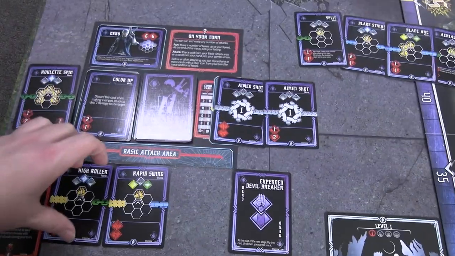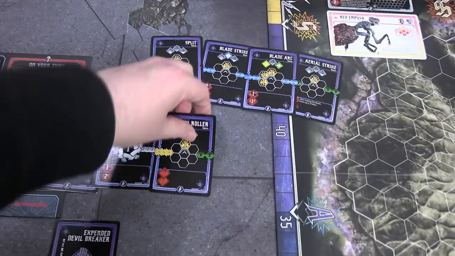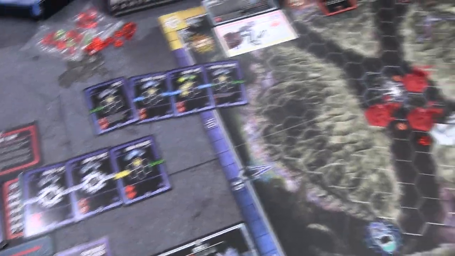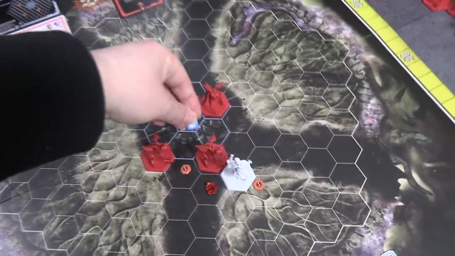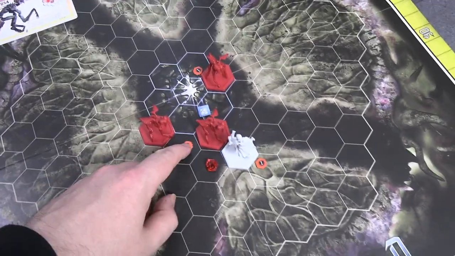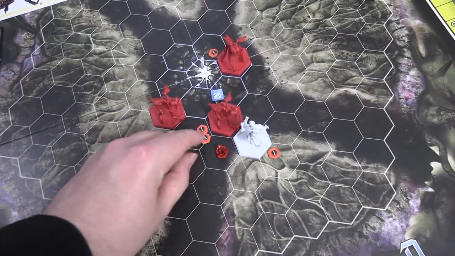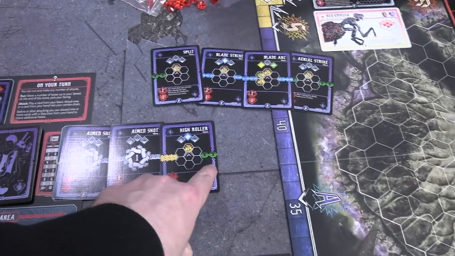So then we're going to use High Roller on the Impusa he's facing. It's 1 damage and also stuns them, so they wouldn't get a turn. I don't think the stun's going to matter, but this is also one of the Impusas that already had 1 damage, I believe. So he's got 2 damage now, and that opens up a green aerial combo for us.